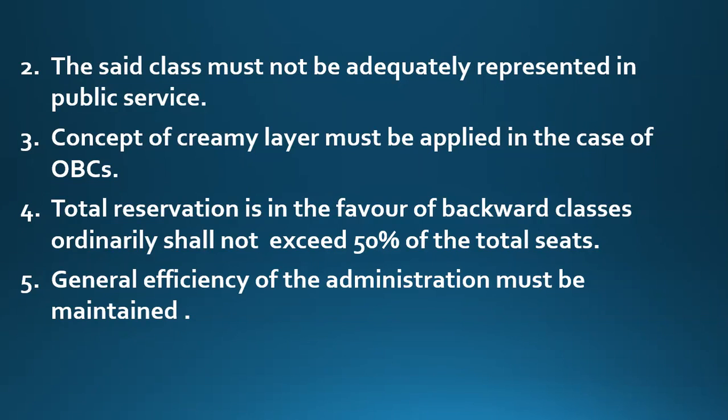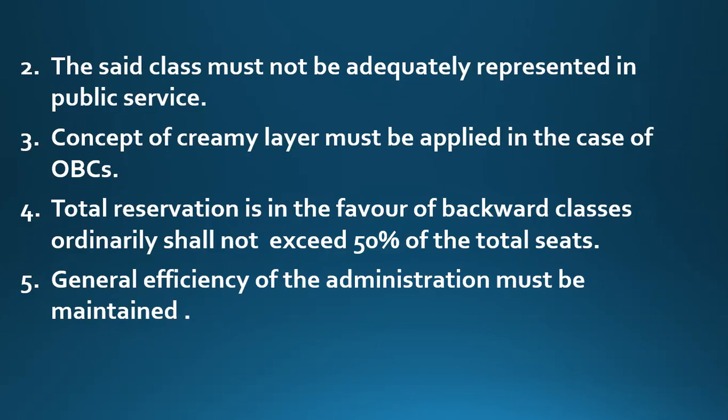So what did the government do? The government brought the concept of cutoff. For example, if the paper contains 500 marks, and the person belonging to the general category needs 400 marks to clear the paper, then the person belonging to ST, SC or any backward class needs, suppose, 350 marks to qualify the paper. So if a person from the general category needs 400 marks to clear the exam to become a doctor, a person from SC, ST or any other backward class needs at least 350 marks to clear the paper.